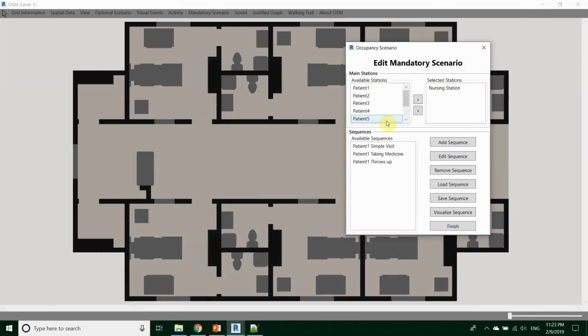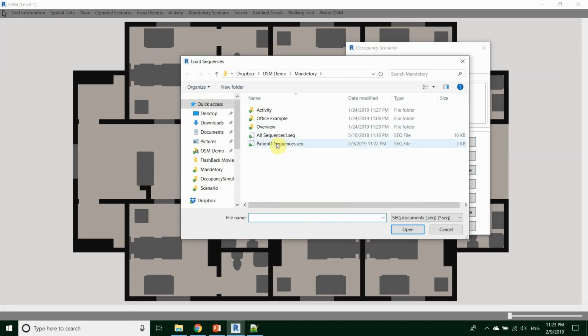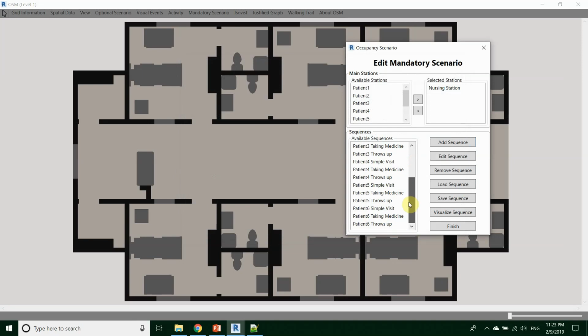What I'm going to do is remove these sequences and reload the sequences from the file. So I'm going to load the sequences from the file. These are all of the patient sequences, and it's quickly filled with the sequences.